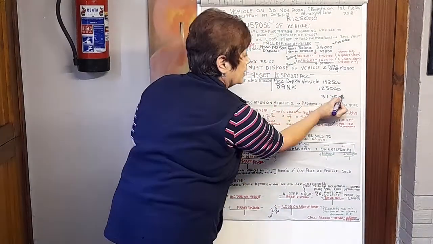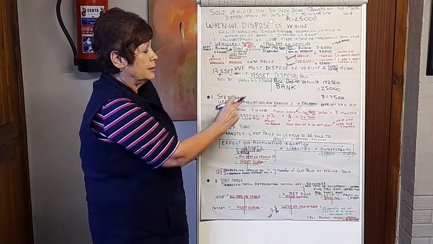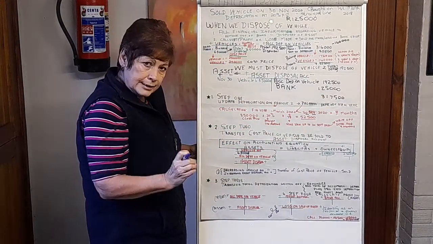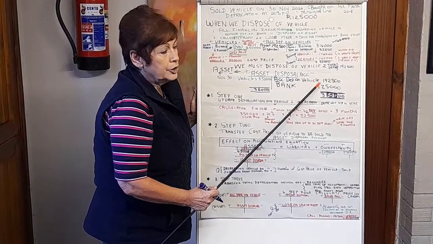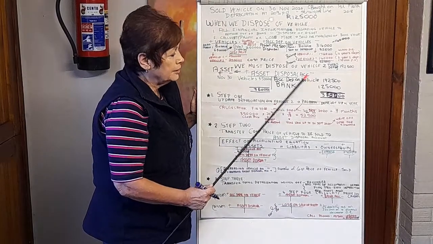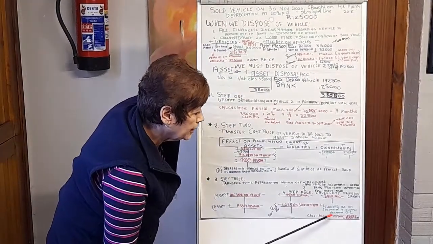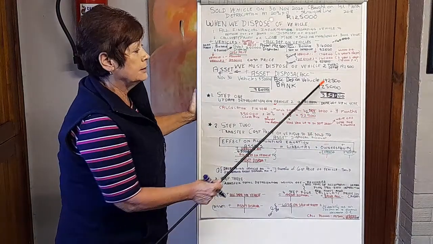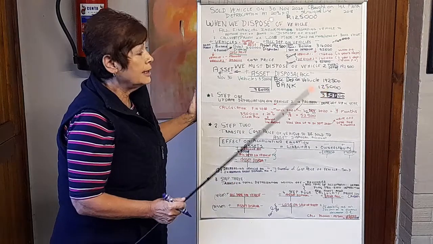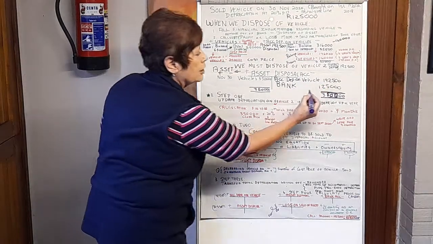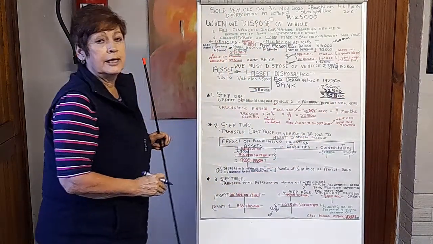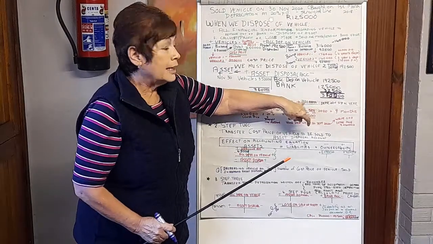Right. So it totals up to 317,500. That you paid 350,000. So your value of your vehicle is less than what you have paid. Okay. If I add the accumulated depreciation and the amount of money that I received, it's less than what we paid for the vehicle. So there I've got a calculation and it is 32,500 less. When you add this plus that, you only get 317,500. So you must add another 32,500 to get rid of the vehicle.